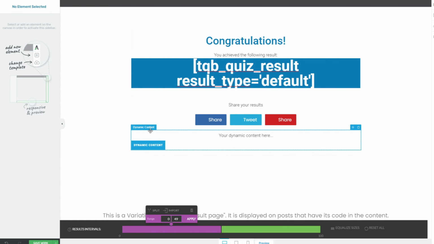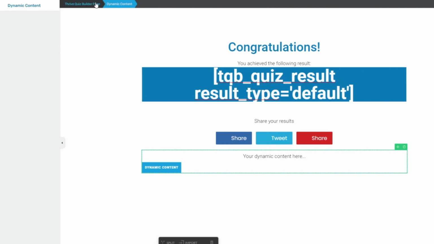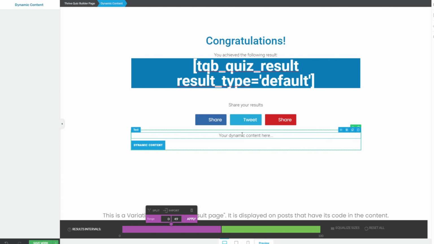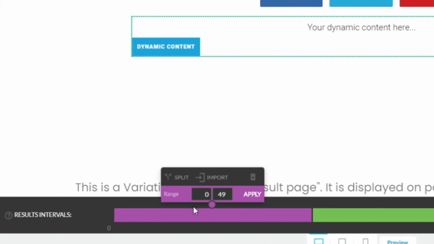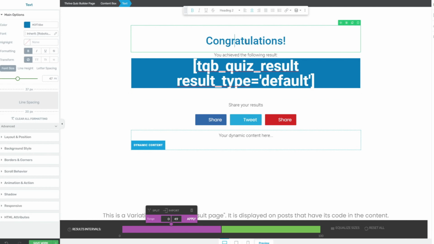Now if I click on dynamic content again, it is within the Thrive Quiz Builder page, and that's what we want. So now what happens here is that whatever is within this dynamic content will change as you switch over to the other interval, and whatever is out of the dynamic content will remain the same. So now since we are at the 0 to 49% interval, we're not gonna congratulate that person, we're gonna put a oh no.